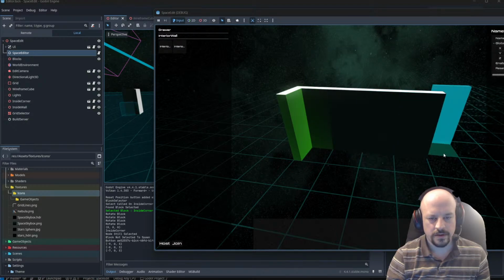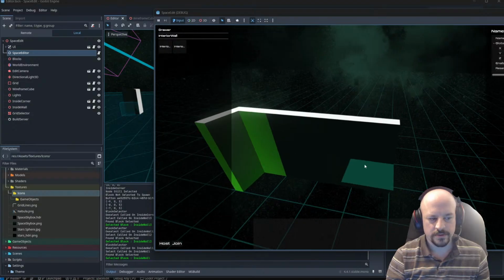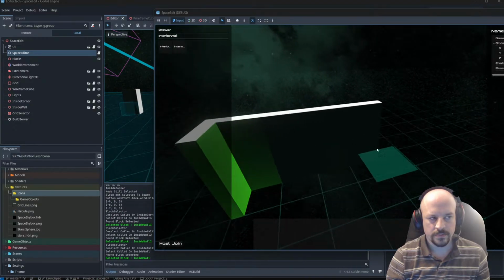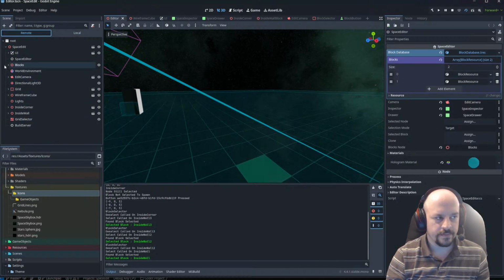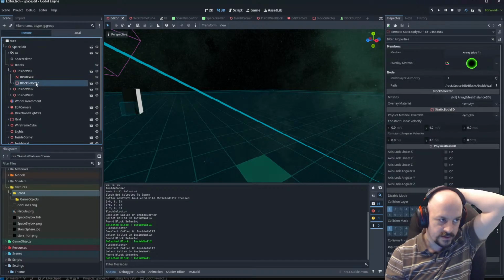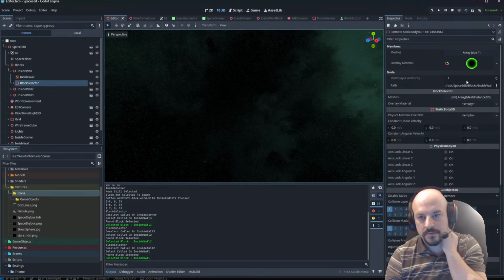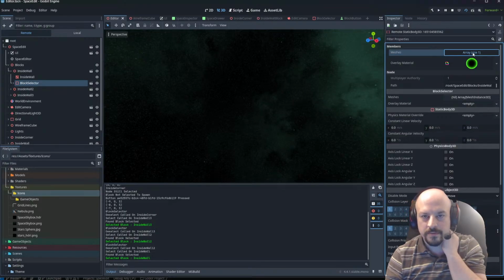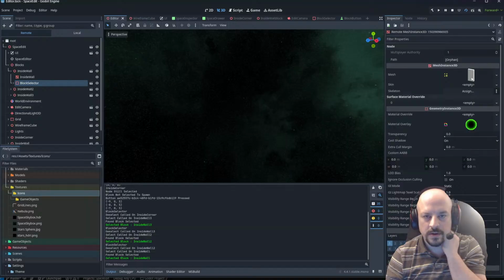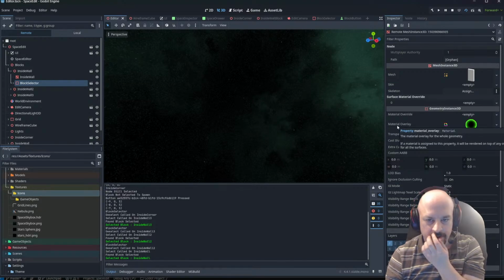Yeah, only the ones that I placed become not selectable. And I wonder if it's there. Because they have a box selector, and they do have a mesh. And interestingly enough, they do have a material overlay material applied to them.